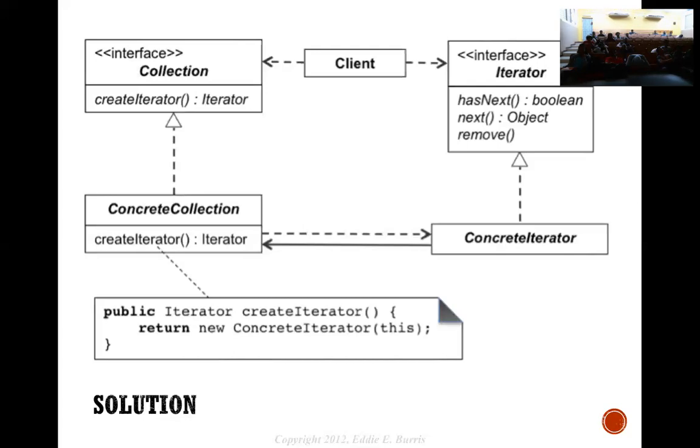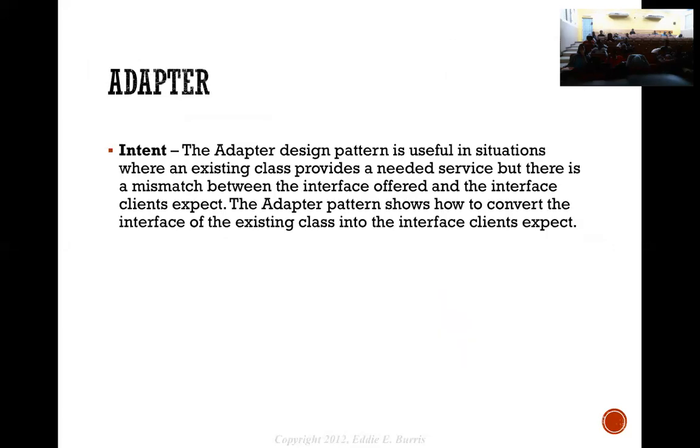The implementation for concrete iterator now will take into consideration the type of collection. So if, for instance, it's a queue, the way that next will be implemented is different from how it will be implemented if it was a stack. If it was a set of student records, next is going to be implemented differently. What do you want from next? And that's the point, is that you can get an iterator that's relevant to the particular collection. Everybody see that? And that's important if you have many different kinds of collections that need to be treated differently. But the interface being consistent is useful to you.